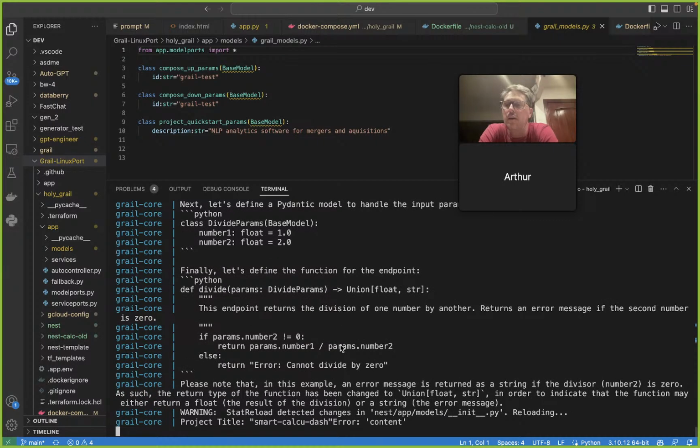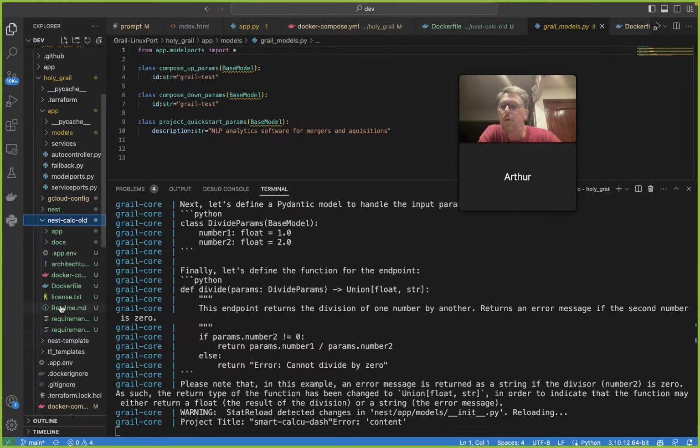While we're waiting for that, look at the last run that we just did on the calculator app. I saved a copy somewhere. Is it still here? Oh yeah, this Nest calculator old. I ran this just right before this video, and here's the app. It's really cool to see.